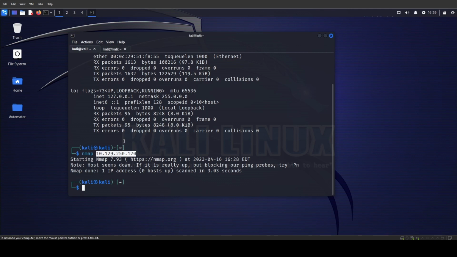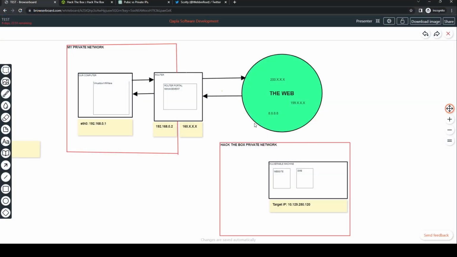So what's the solution? The solution is we're going to use a VPN to basically tunnel into Hack the Box's private network, which will give us a private IP address in their private network, which will then allow us to access the vulnerable machine.